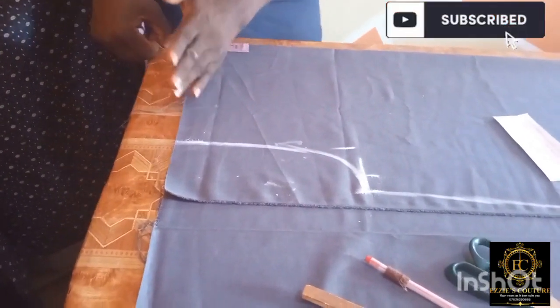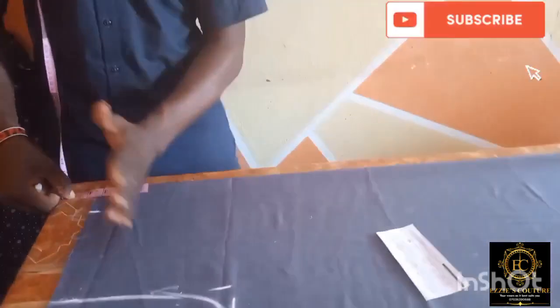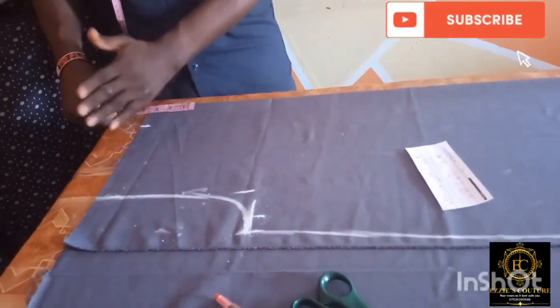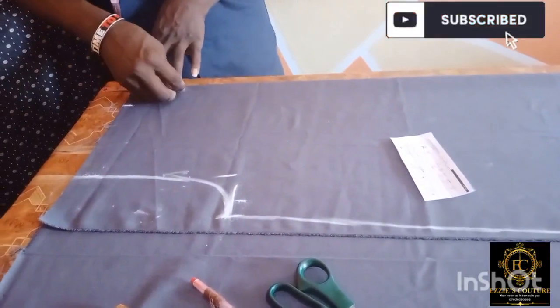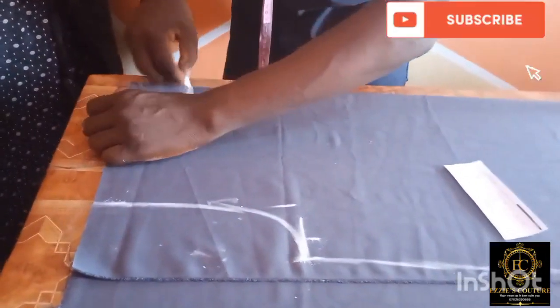And then the depth. Because of the kind of shoulder that will be doing this, the shoulder will have an overlap of like 1.5 inches to the front. So meaning we'll be deducting that 1.5 from this neck depth so that we'll not have the neck being too big. So this will be making the depth 3.5 for this fellow, so then you curve it out.